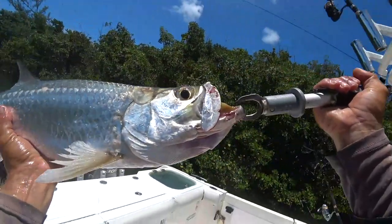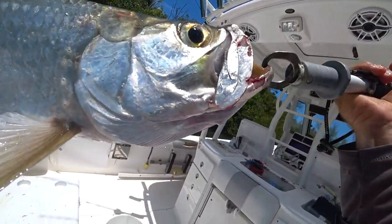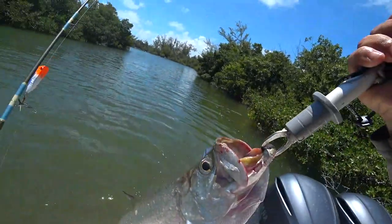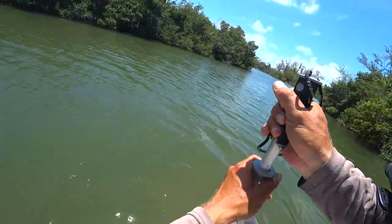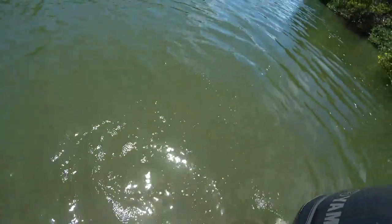That's all I want to do — these guys stress really easily. Really pretty fish. We caught a tarpon! I want to get a good revive on him. Let's walk him down to the water here. Well, so much for that — he just fell off and took off! He definitely kicked away.